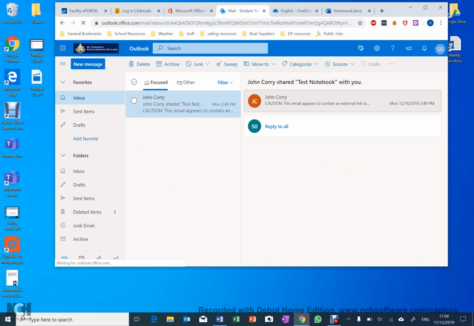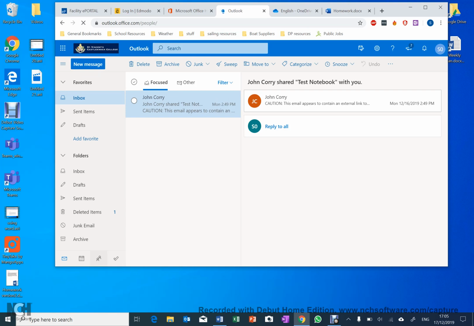Okay, so I want to send a new email, but before I do that, I need to think about who I might be sending this email to. So I'm going to look at my contacts. Down the bottom of the page, this is email. I also have a calendar. I can look at calendar here. I might have a list of to-do things here, but down here I've got people. So this is where my contacts are.